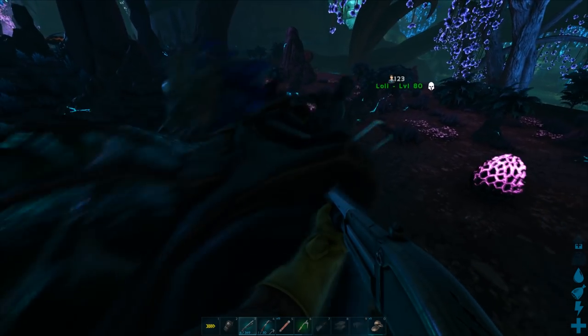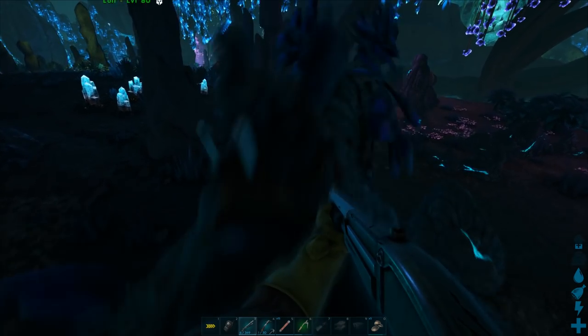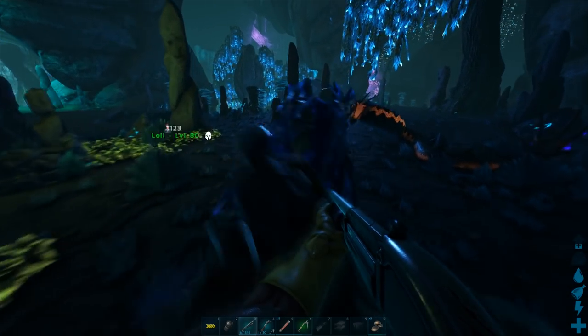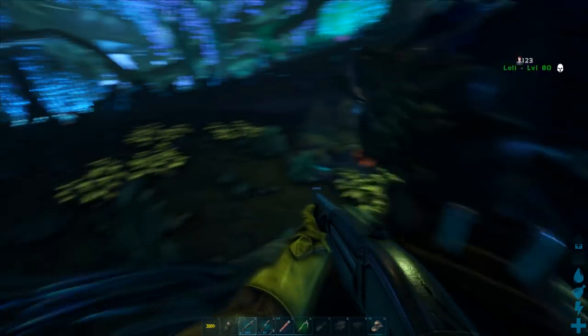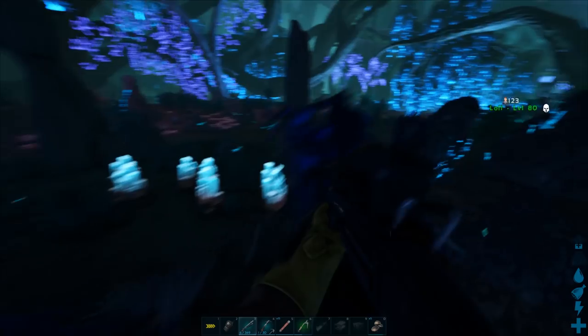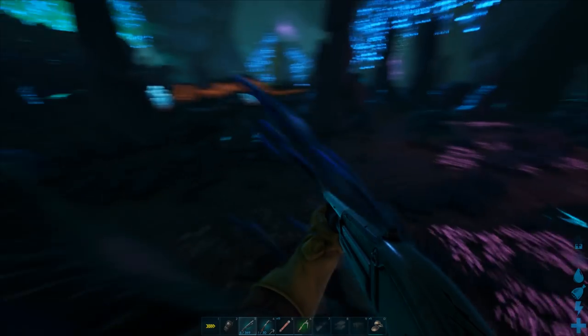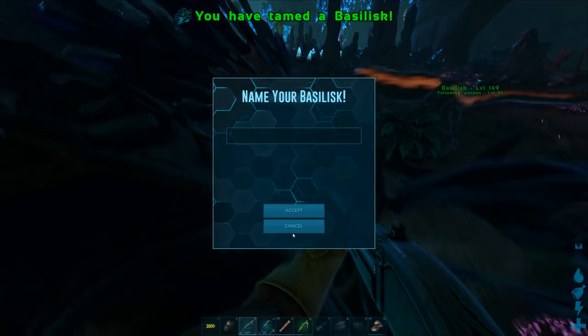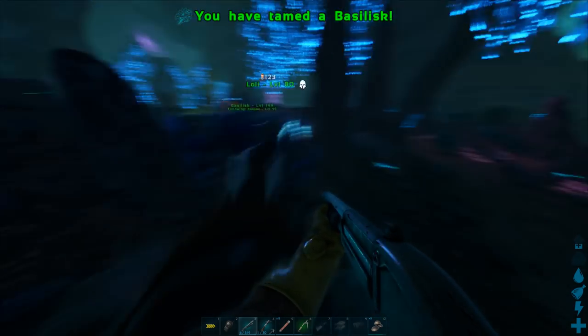We need to get that snake aggroed on us again. Oh my goodness. See, this is why you're going to want to use a rock drake, because this is silly. All right, come on, snake. Aggro on us. Come on. Come on, snake. Eat the egg. There we go. We did it. All right, so we got our snake.